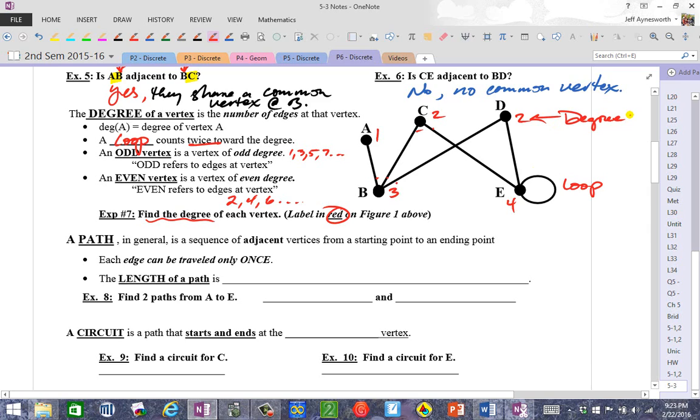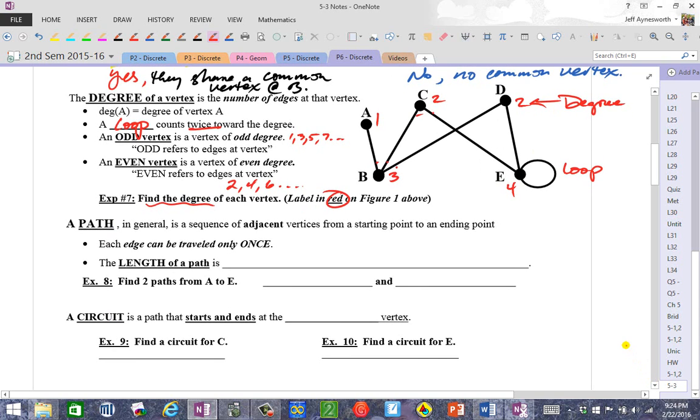Okay. Now the notion of a path versus a circuit is also important in graph theory. A lot of our goals and many of the problems are either to find a path or a circuit in the graph, because it has a lot of applications in real life. So what in the world is a path? And then secondly, what in the world is a circuit? So let's first of all understand one thing, that these are different phenomena, okay? So first of all, they're different. But what is the difference? Okay, so let's go through it.